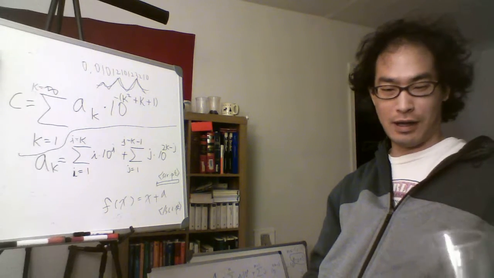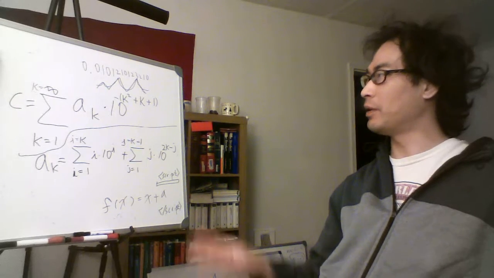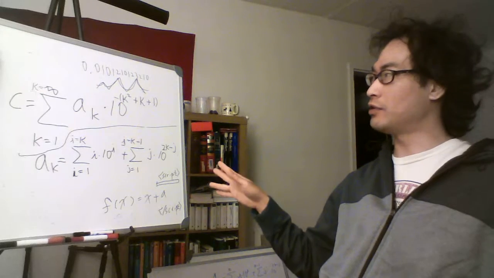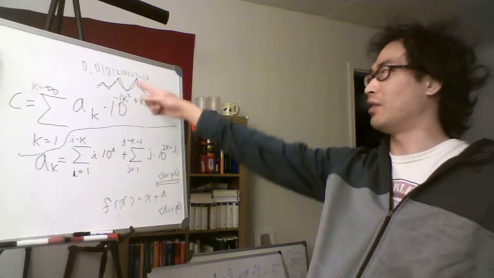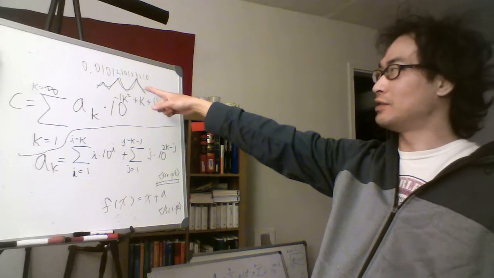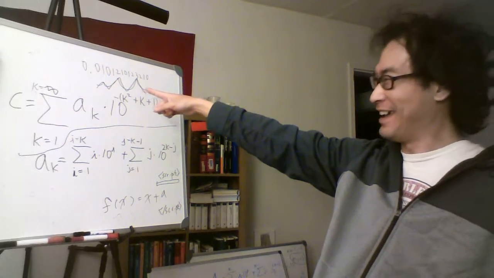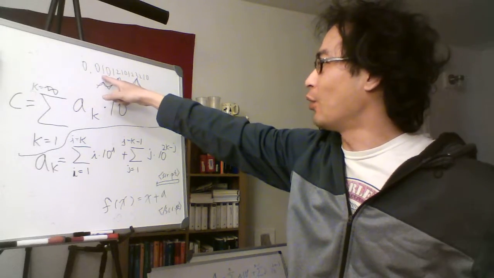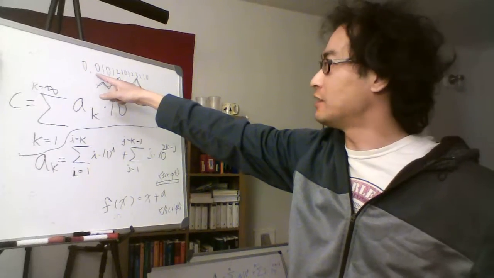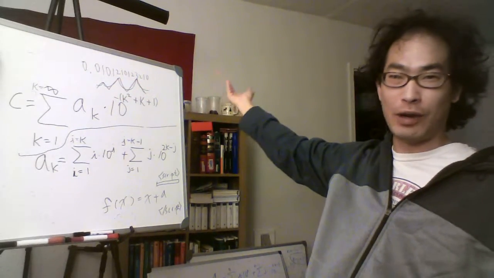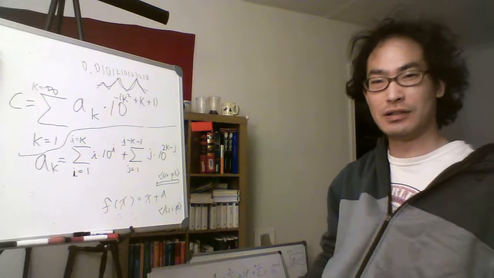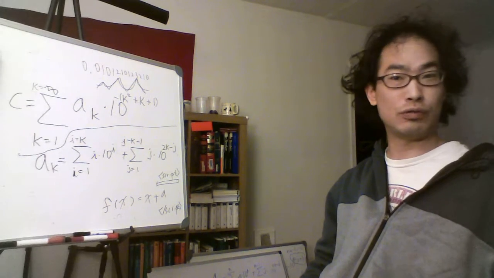But we did it, and it converges. Of course it converges. I mean, this number is not going anywhere. It's more than 0.01, less than 0.02. It's not going anywhere. It's just getting bigger very, very slowly. Just like the square root of 2.